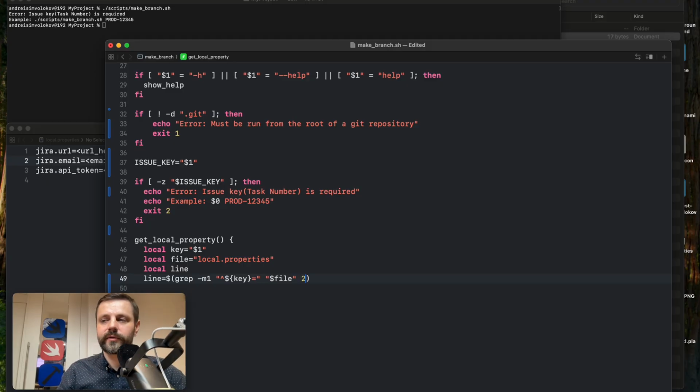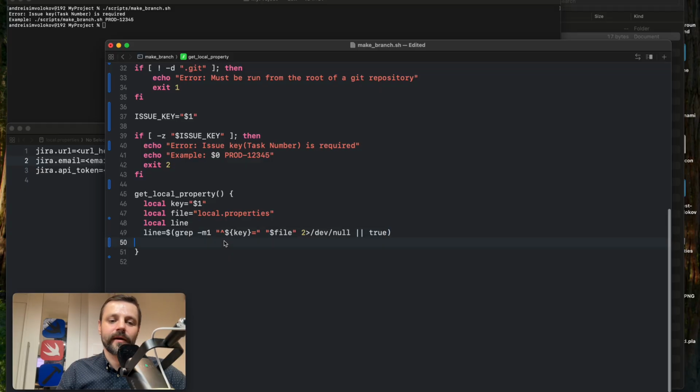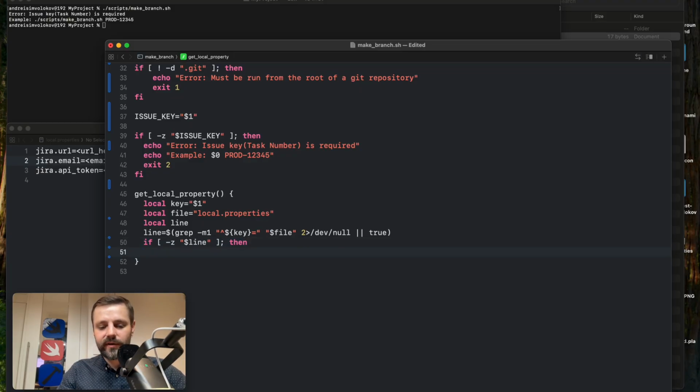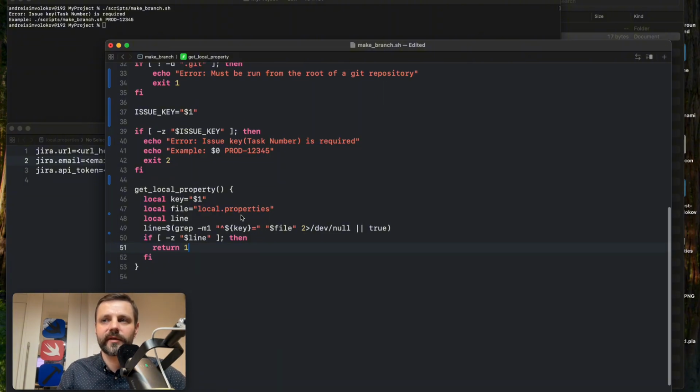And let's redirect the error output for this grep to nowhere, and if grep fails for some reason, we are going to just pretend that nothing happens. After this, we could check that the line contains something, just like we checked the issue key. And if not, then we are going to return some error code like 1 from the get local property.